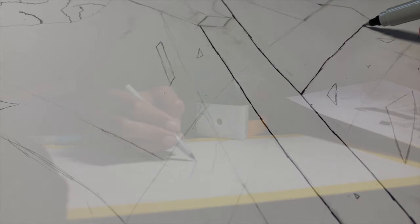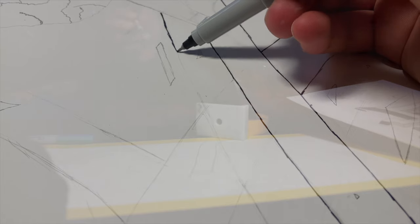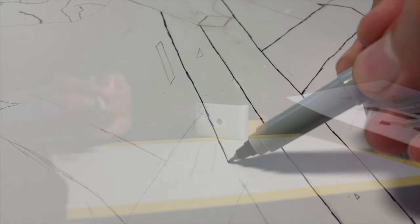Before I started coloring, I just went around with a Sharpie pen and made a clean outline for all the letters and everything else.